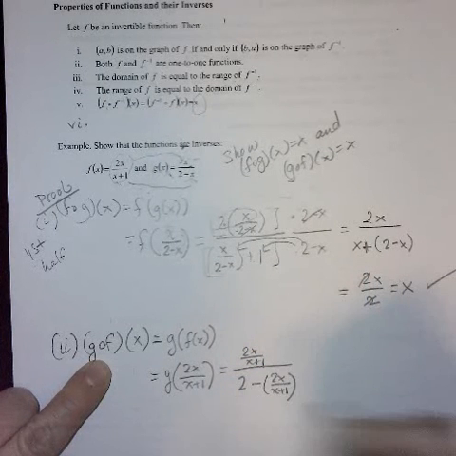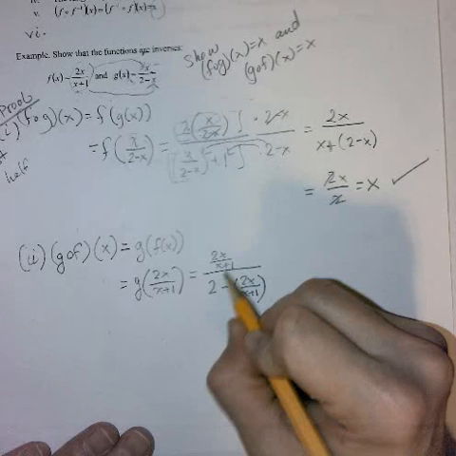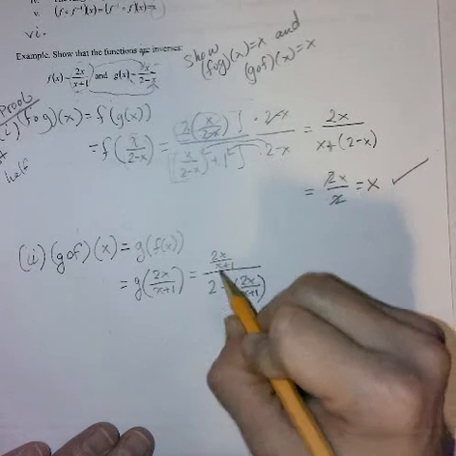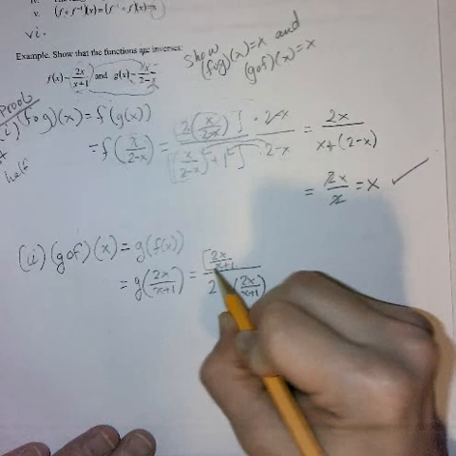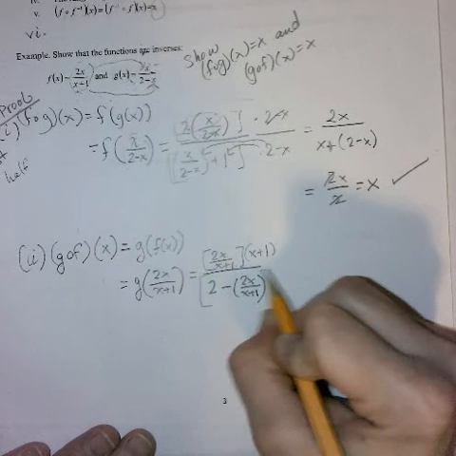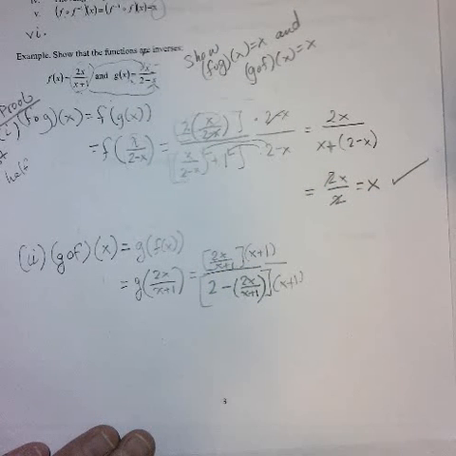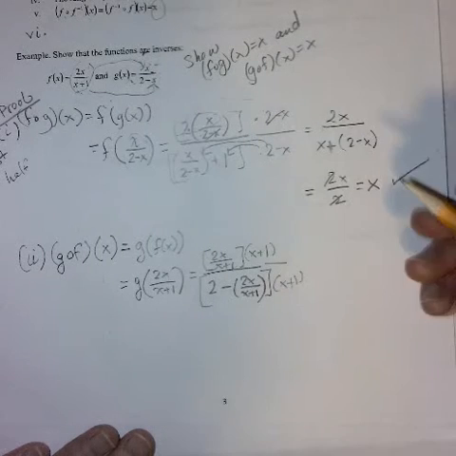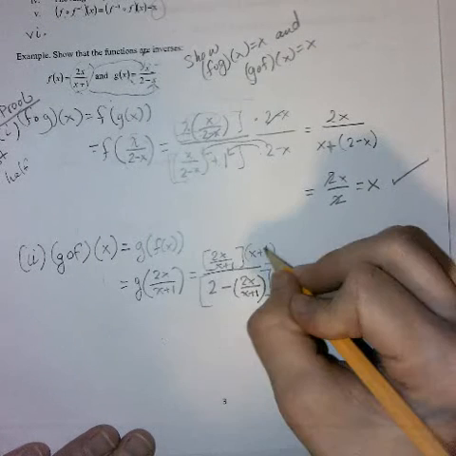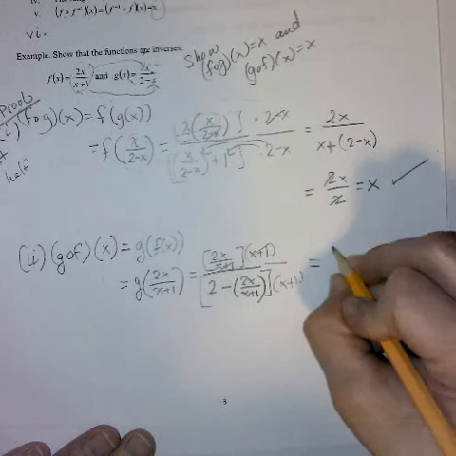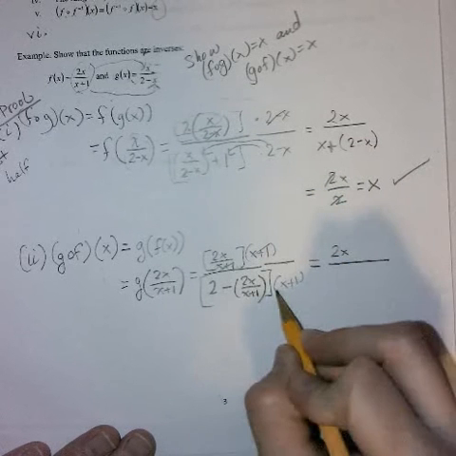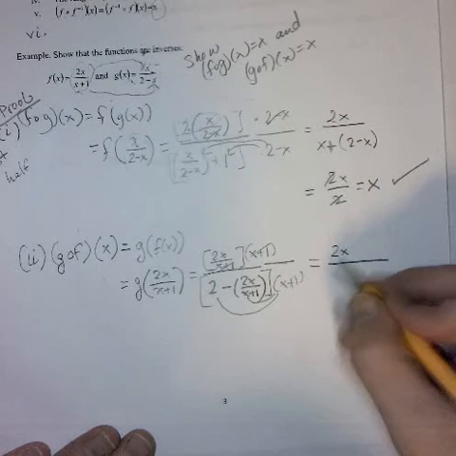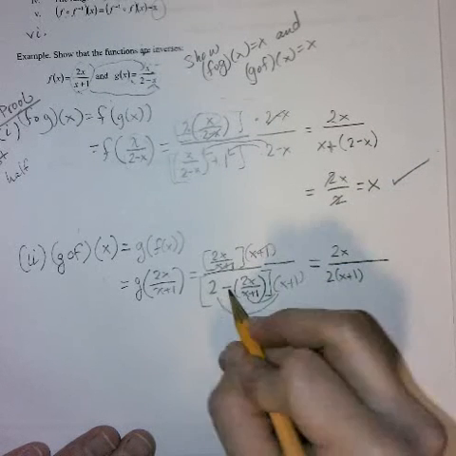Okay, so again, a complex fraction. Look at that big fraction, look at the terms in there. What's the LCD of these little guys? Well, it's x plus 1. So we're going to take the top times x plus 1 and the bottom. And of course the reason that's okay is because x plus 1 divided by x plus 1 is 1. So it's like multiplying by 1. These cancel. We just get 2x on the top. And then distribute through, 2 times x plus 1 minus, and then these x plus 1's cancel and we just get 2x.